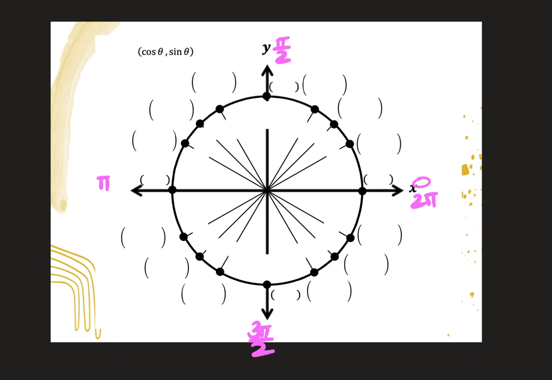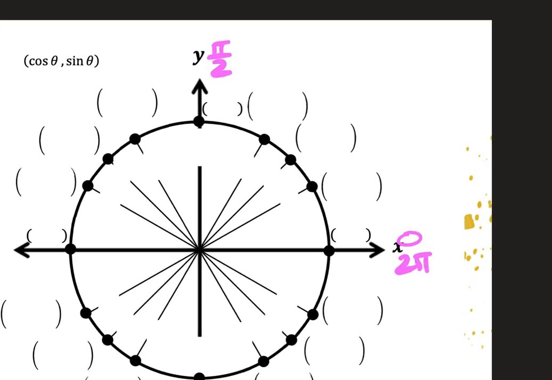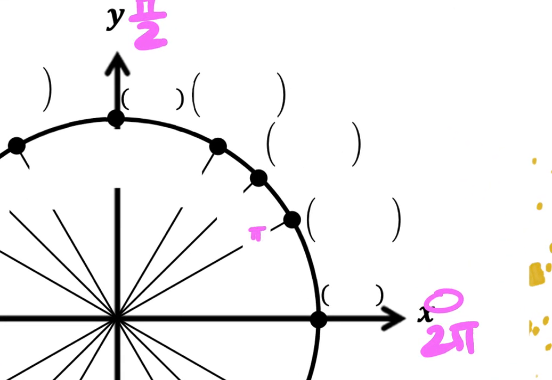Now, what's the angle closest to the x-axis? Nope. Closest to the x-axis has the biggest denominator because you're making it the smallest, right? Pi over 6. Now, pi over 4 is the in-between. Pi over 3 is the top. It goes 6, 4, 3, 2 is at the top. So it goes down, because if you think about it, if you were converting, you're dividing by 6, that's smaller. Dividing by 4, it's a little bit bigger. Dividing by 3, it's a little bit bigger. Dividing by 2, it's a little bit bigger.